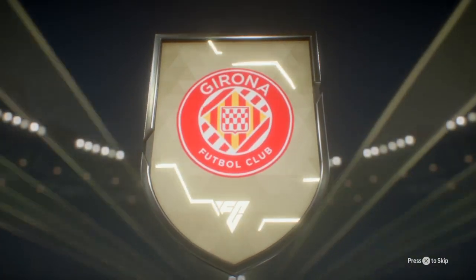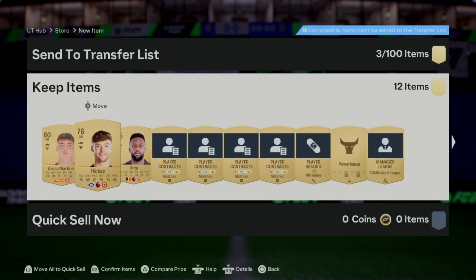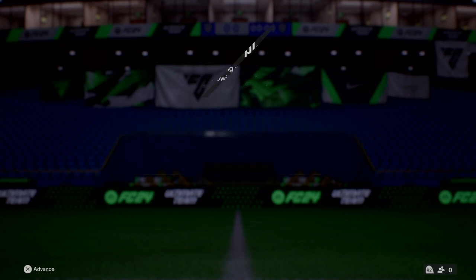But this is not the end of the episode. As you see here, we get Arnau Martinez, but the blackboard, so I don't understand what that's about either. I don't know if that's just a glitch, or I have no idea. Divock Origi in that pack. Do like him, big fan of him when he was at Liverpool. But then here, we've managed to complete the marquee matchups.